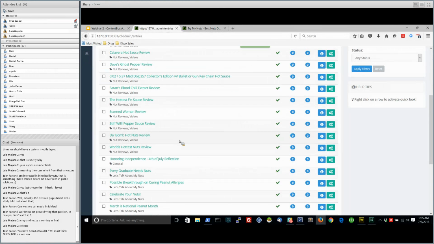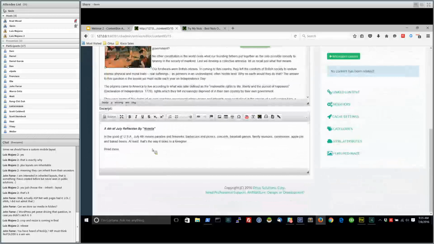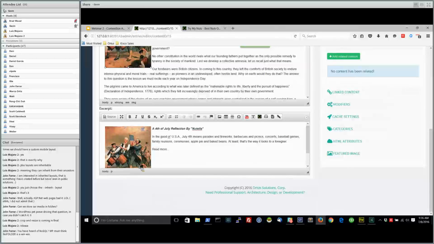You can actually import and export as JSON or XML if you wanted to move users between multiple ContentBox sites as well. So the great thing with that is that you may run 4 or 5 sites and you can just export your users, and that way you can just import them into another site. So it's a pretty handy little tool there.